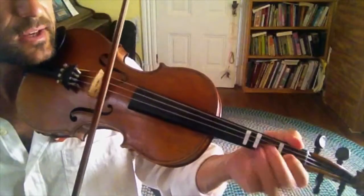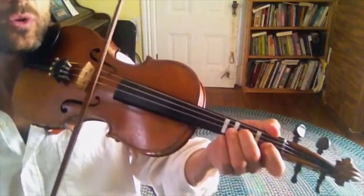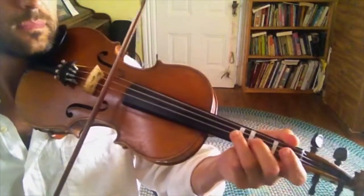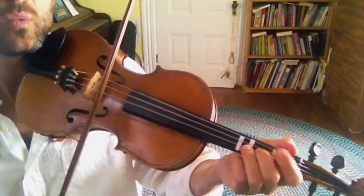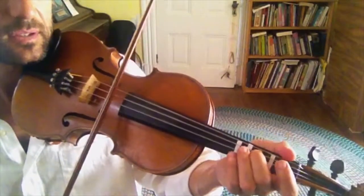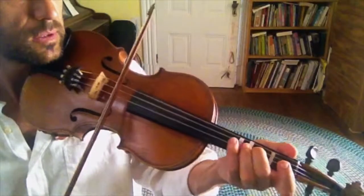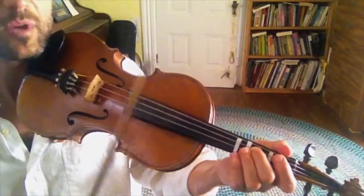So now I'm going to add double stops. So we start this pickup, low 2 on A. I'm just going to hold that down and play the double stop. And now I'm going to play low 2 on A and 1 on D. Oh, that's wrong. Low 2 on D. Here's that so far. That's another hard double stop. If you were listening carefully, mine was out of tune.